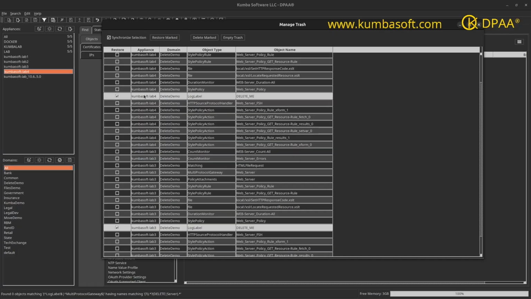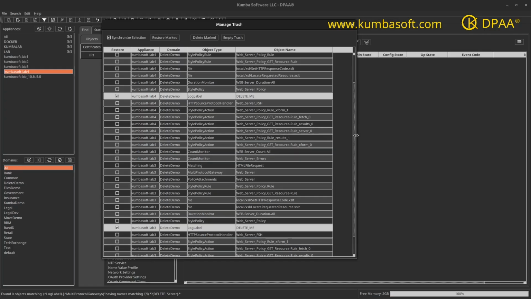The convenience here is if you deleted them, more than likely you did delete them from more than one appliance, and if you need to restore them, you can restore them back into the original locations in an easier way by not having to select each individual instance. Imagine I have many appliances.